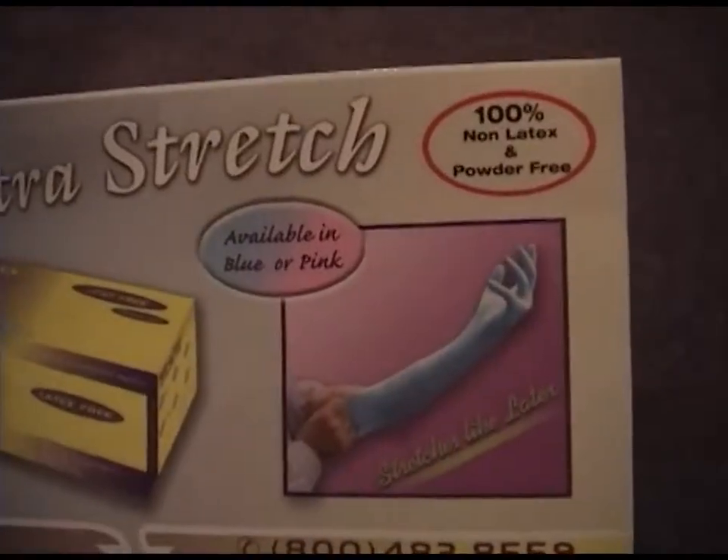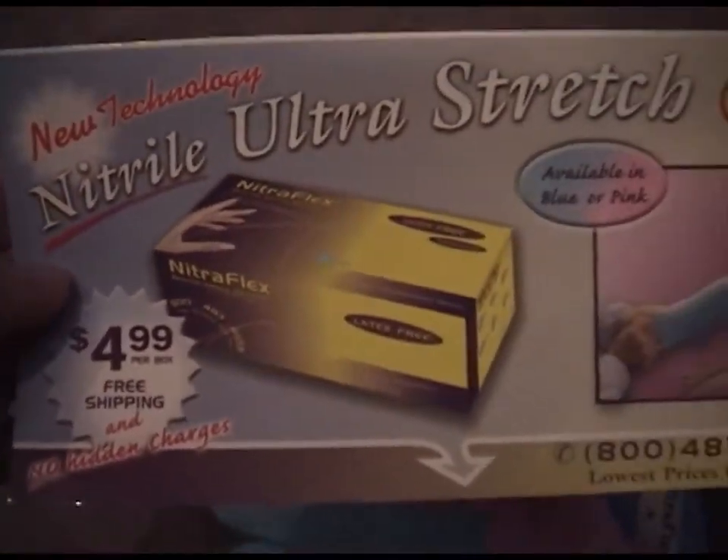There you go — there's your glove demonstration on the different sizes. Out of all these, I really like the small and the medium the best. The small came in pink and the medium came in blue. I'll save these for later. This company makes some great gloves, so if you have any interest in getting a pack, check them out.